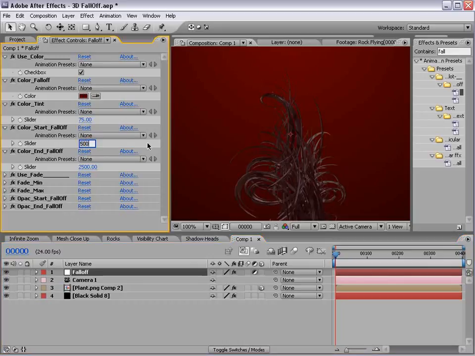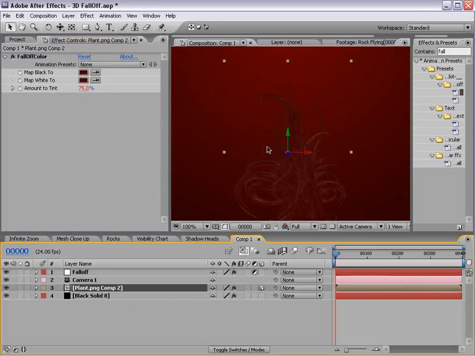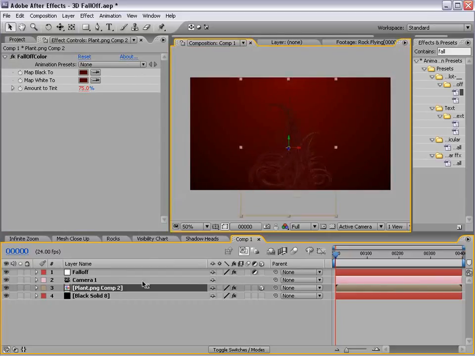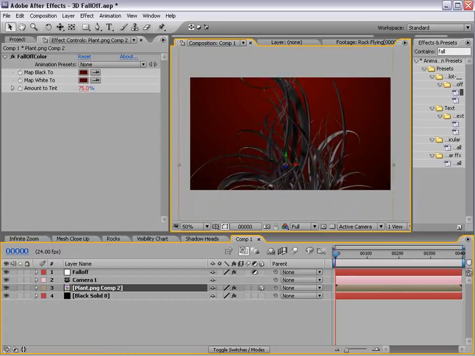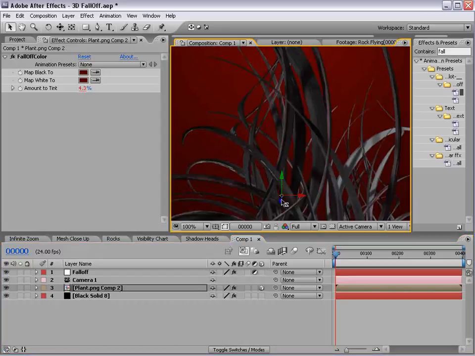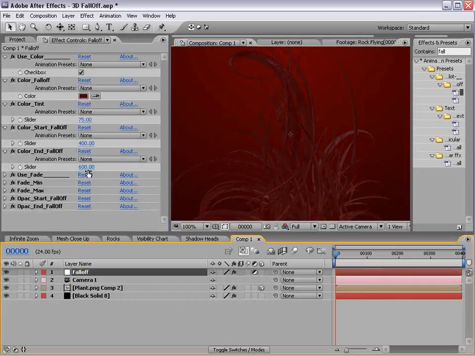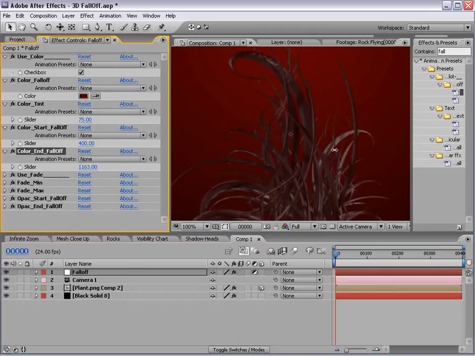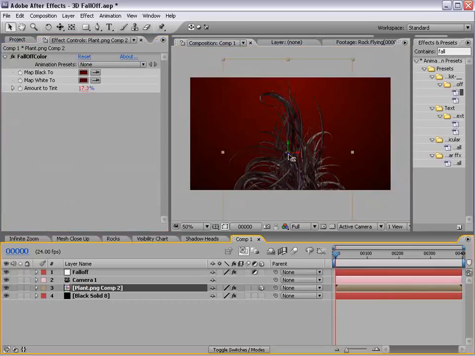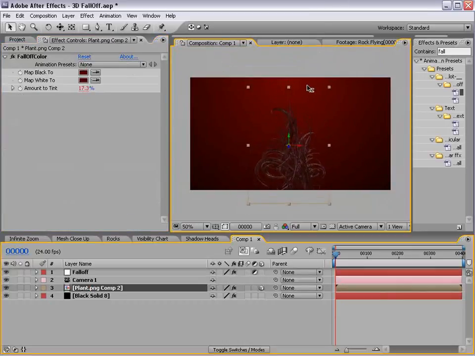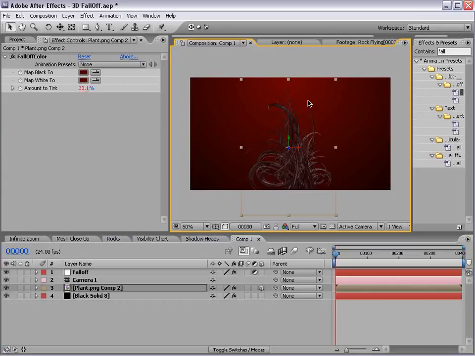Now, if I set this to say 400 and I set the end to say 600, you're going to see that our layer has a very narrow time that it stays in. So right here it's clear, and then if we just back it up just a little bit, it's gone. And that's because the range is only 200 pixels between the start and the end. So we extend that and we can get a more natural looking fade out as the layer goes off into the distance. Now, that's the basic idea.